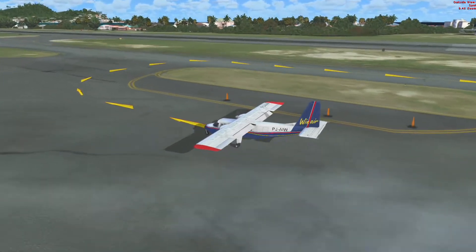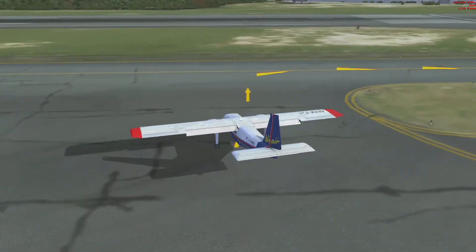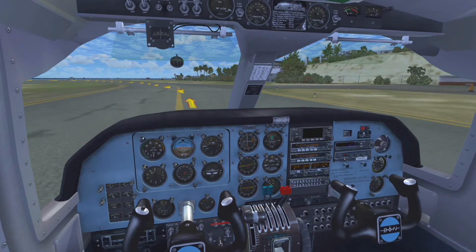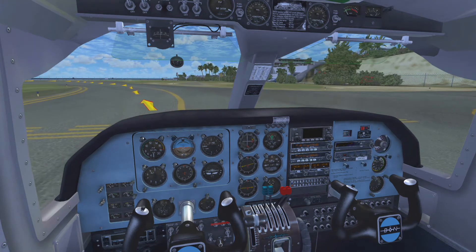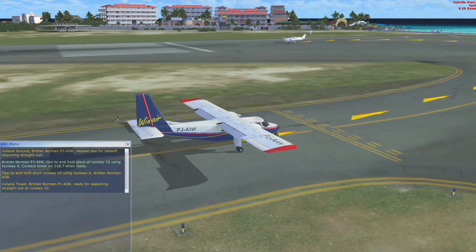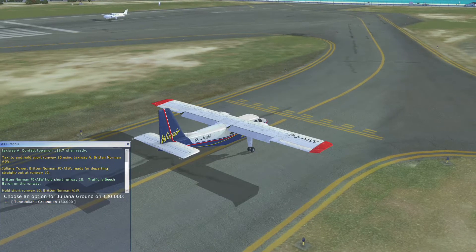So like I say, I've only used this aircraft once before, so we'll see how good I am with it. I've never actually landed on a runway with it either, let alone St Bart's, which is quite a tricky one. The first time I used it was at Barron Airport in Scotland, which is a runway on a beach — actually about three runways on a beach. Right, let's request takeoff clearance. That Beechcraft Baron is just getting ready to go. We've been told to hold short, as expected.